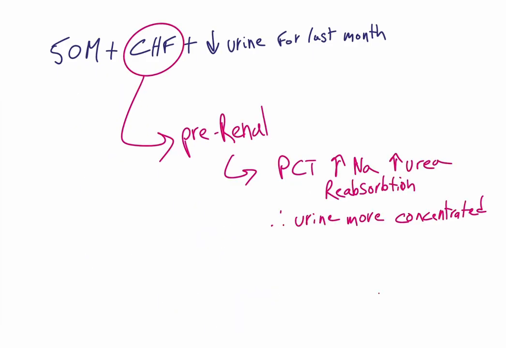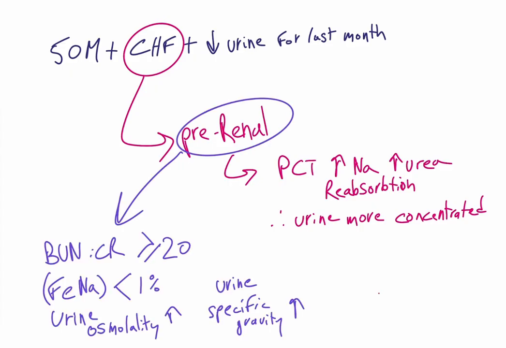In this case, the congestive heart failure is very high yield for pre-renal etiology. If the heart isn't pumping effectively, it's not perfusing the kidneys effectively. Therefore, even if the plasma volume is technically normal, the kidney interprets this as being underperfused. So they say we need to reabsorb more fluid to compensate. So what happens? The PCT increases reabsorption of sodium and urea, and as far as sodium, this is reabsorbed and water follows. The net effect is urine becomes more concentrated.